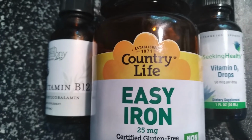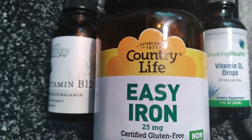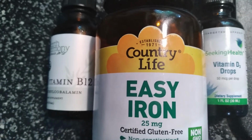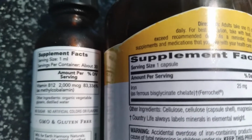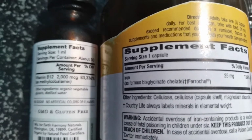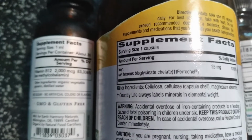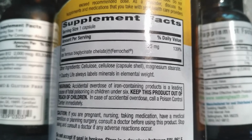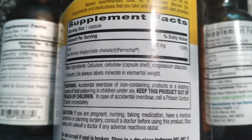I was having tons of supplements for a while, all the collagens, magnesiums, everything, but these have been the main ones that I've had for the last good handful of months. My vitamin B12, easy iron, and vitamin D. You have to get the right form of a vitamin or mineral, otherwise your receptor sites will get filled up with the artificial ones and your body will just kind of not absorb the proper ones that you're actually taking in from your foods. I prefer cellulose capsules so that way you don't have all the binders and it's not just a giant rock that's really hard to digest.